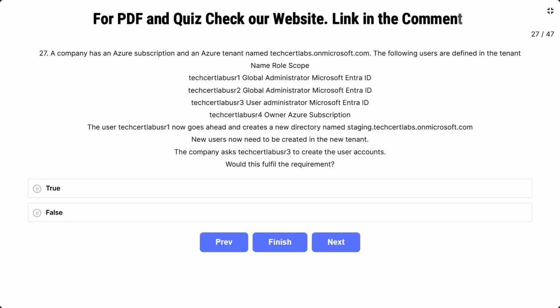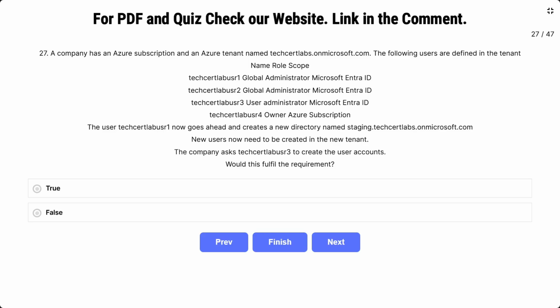Then we have TexLab user 2, global administrator, Microsoft Entra ID. Then we have TexLab user 3, the role is user administrator under Microsoft Entra ID. Then TexLab user 4, owner under Azure subscription.